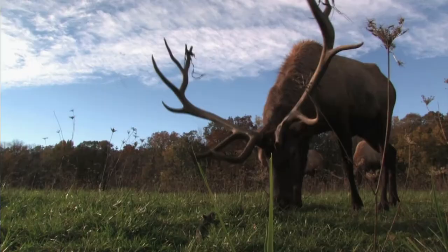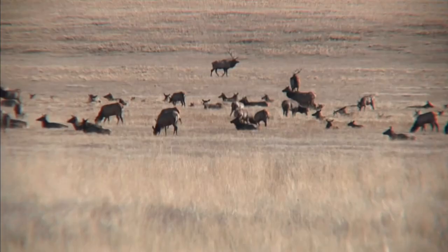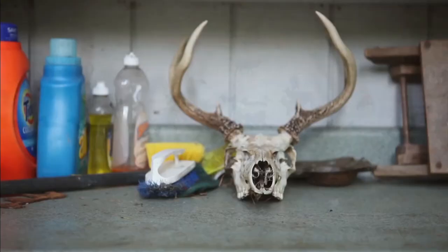If caught in a closed wintering area, illegal shed hunters get a trespassing ticket. Citations can be as steep as $1,000, but they're usually lower than that. It is legal to search for antlers all year, as long as the place you're looking isn't closed to protect animals. Come on, go on. Let's go for a walk.